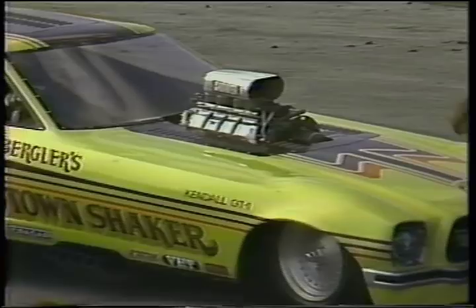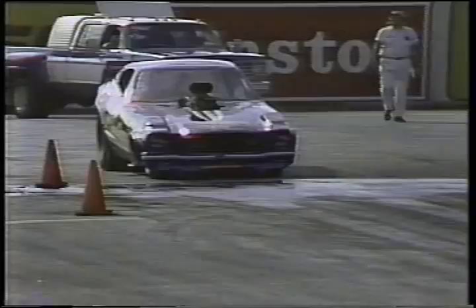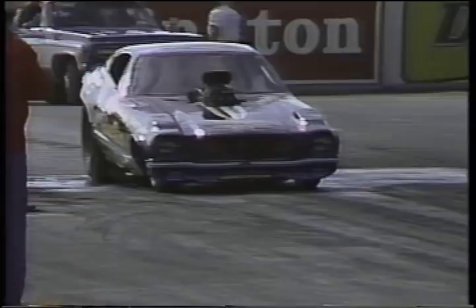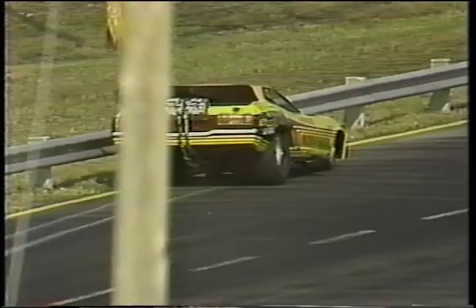Our electronic computerized timing system flashing the times just as quickly as the car clears the timing traps at the end of the quarter mile. Here's Al Burgler out of Detroit, Michigan — the Motown Shaker — pulling up into the burnout area. Water puddles allowing the tires to break loose easily with the 2,000-plus horsepower spinning them. Smoking the tires, and you see parts flying and oil coming out from underneath Al Burgler's car. Apparently something going wrong with the motor. Ray Beadle and the Blue Max pulling into the burnout area, and the official saying shut it off. Al Burgler dead on the racetrack — the car with lots of mechanical problems. Crew members out kicking off the parts and pieces that came bouncing out from behind it.